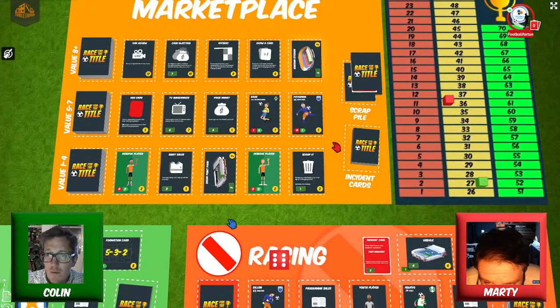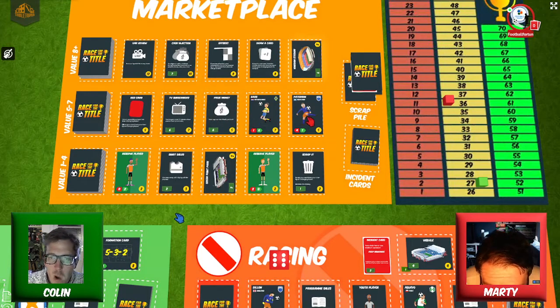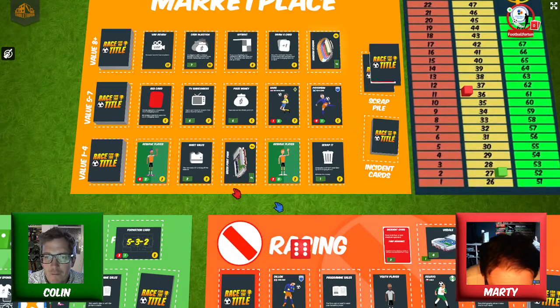I am going to take, so I've got 8 to spend, right? I'm loving that prize money, Colin. This one. Yeah, I really like that, and I think I want more of it. But I'm tempted for the stadium. I'm tempted for the big stadium, but I don't know if I'll get round to it before the game's over. True. So, yeah, I think I'm going to take the prize money. All right.